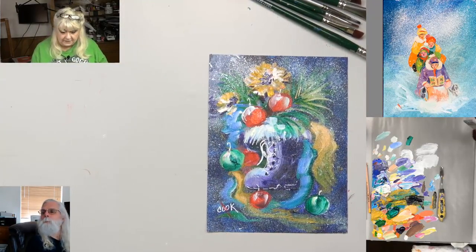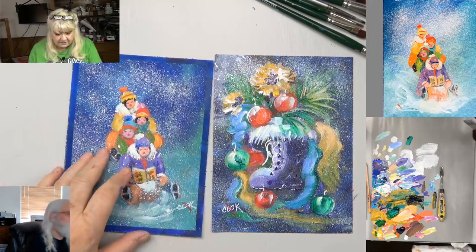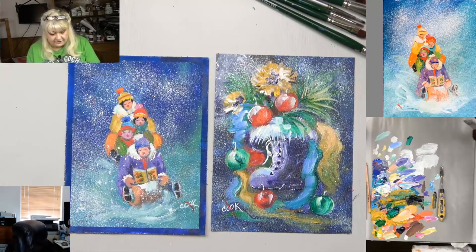All right, could you put the bobsled gals back there? Yeah, here we go. Here's our bobsled. All right. And this was our lesson for the night.